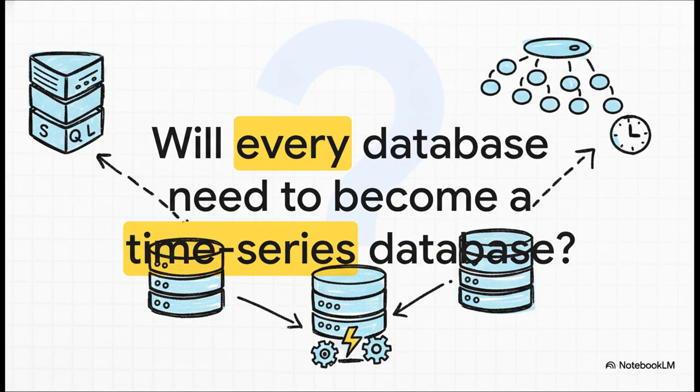And that kind of leaves us with one last really interesting thought. TimescaleDB proves that you can build time-native features right into a classic relational core. So as more and more of the data we generate is timestamped by default, maybe the real question isn't whether to use a time series database. Maybe you have to start wondering, is a day coming when every database will need to be a time series database?